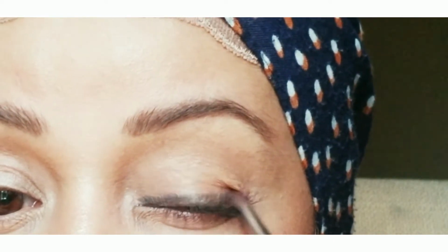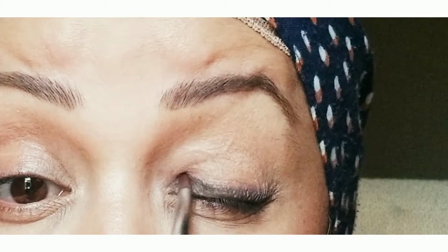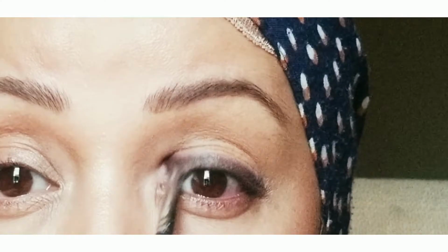So now I'm taking a thin brush, like a pencil brush, and just gently blending this liner so that it's blended upwards slightly into the crease and it's not a harsh line.